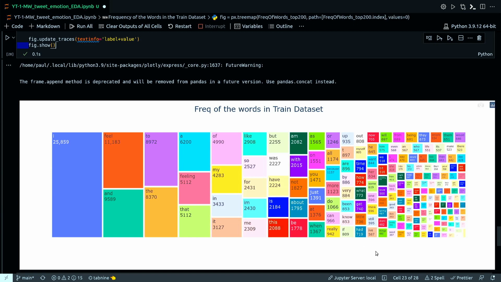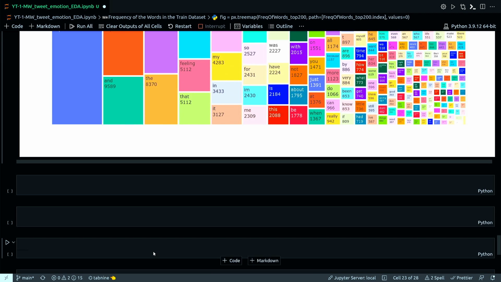Awesome. That's exactly what this is about. So we can see this is the distribution of the number of counts of the various words in our data set. And obviously, this is the highest number of counts, 25,859 times. And also we can see all these, and, to, the, a occur too many times, and obviously that's expected because this data was not cleaned, the stop words were not removed, the lemmatization was not done. So now let's do some text pre-processing.